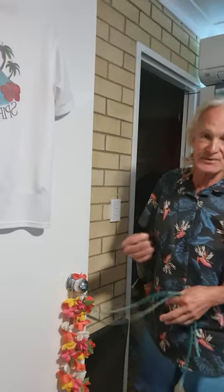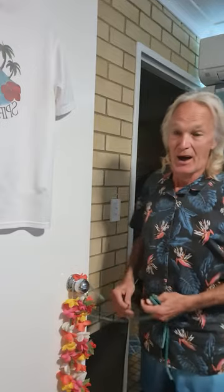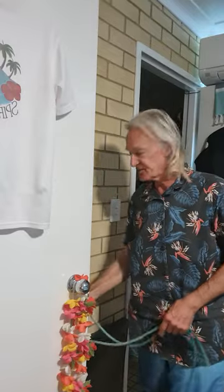I do both arms so that it keeps both arms in balance, because I was finding that the muscle in this one was building up, because I was doing all the exercises here, and this one was staying a lot more relaxed, and you could feel the difference. So I do both sides to keep it in harmony.